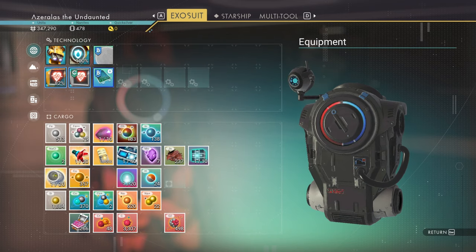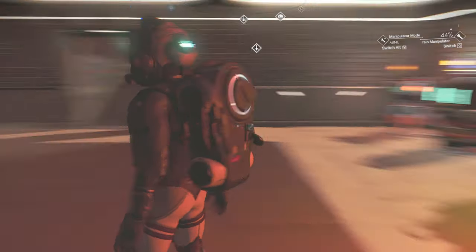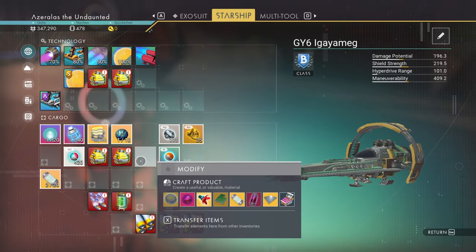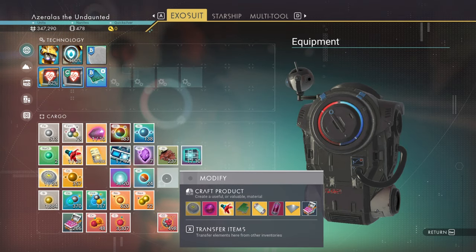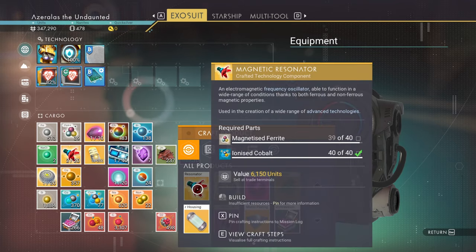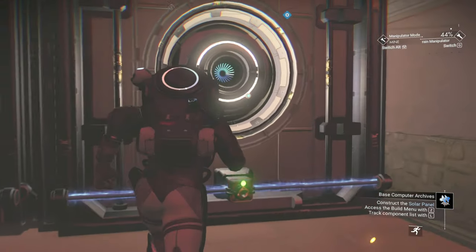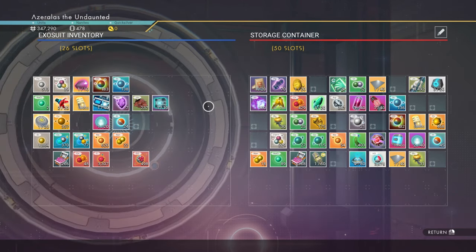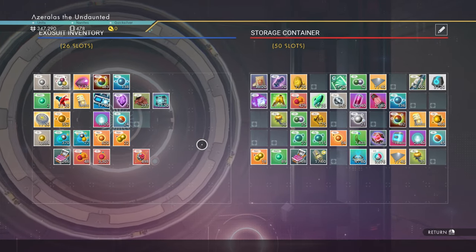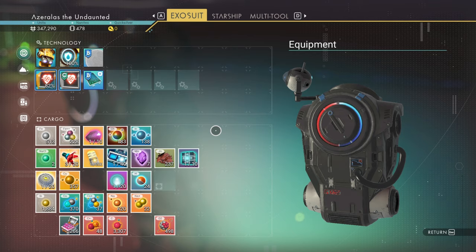Which I was wanting all of this in my inventory, thanks. And I need to make 2 more of these magnetic resonators. This is going to be way more useful, dude. Way, way more useful. I'm going to take some of this ionized cobalt immediately. All right. So, two more magnetic resonators. One, two, what? What am I lacking? Oh, magnetized ferrite. Okay. I just need a little bit. Maybe I have some in here. Yeah, I have a ton of it. Boom. Okay. One more. I don't know why it keeps opening up to Starship, but that's okay, I guess. One more of those.